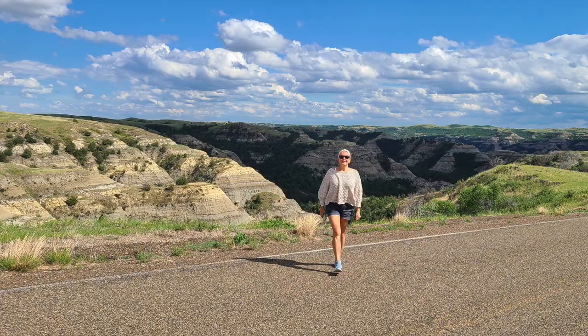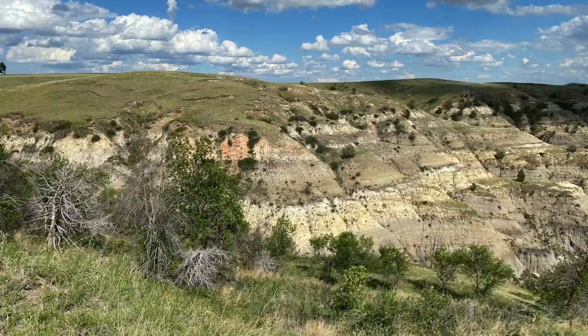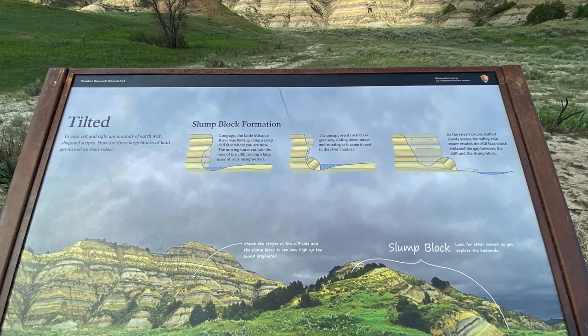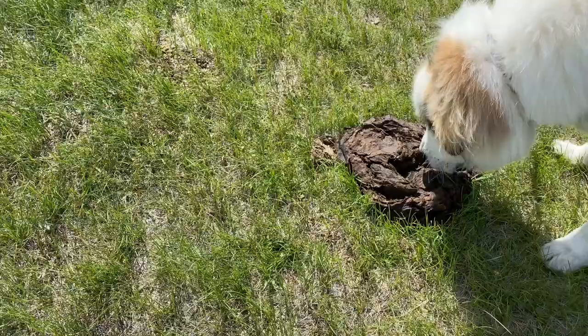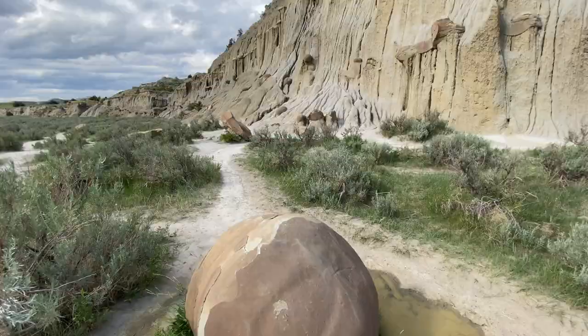The map will show you where to get out the car at the overlooks for the best photo opportunities for those willing to cooperate. It is windy up here, isn't it? Abraham, get out of there and come and look at these. They're cannonball concretions and magically formed in the rocks over the years. Have you ever seen anything like this?